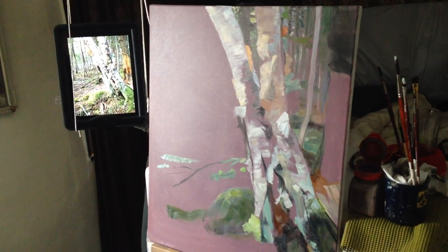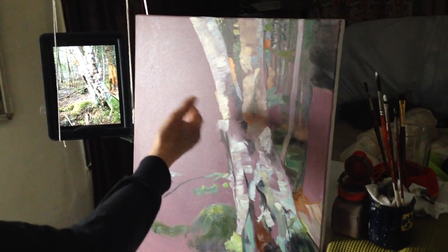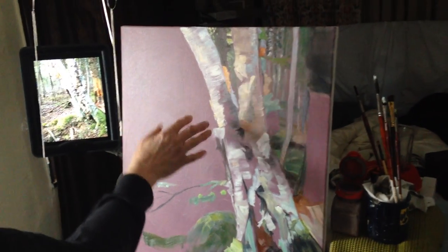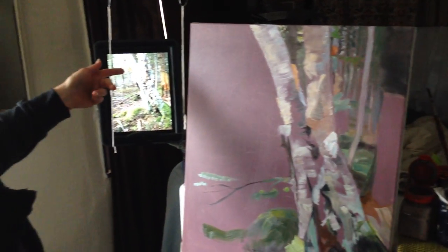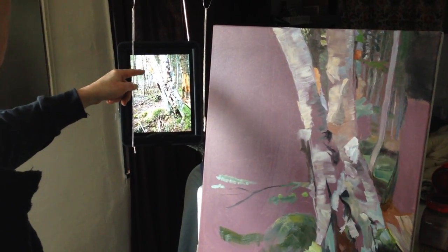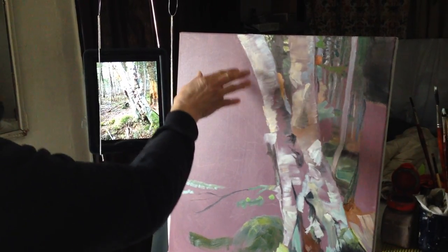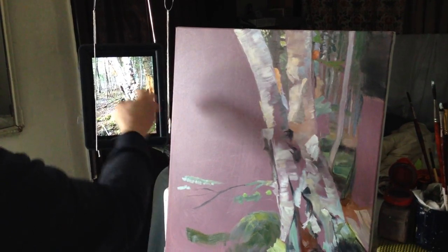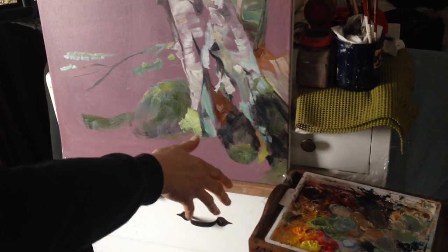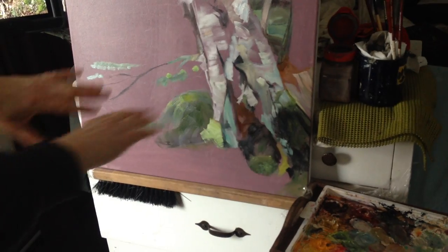I'm working on getting these flappy pieces of bark coming out now, and that's what I'll do next. I'll make sure that they differentiate themselves from the background — probably put a little bit darker tree, darker foliage in here so that it stands out. And I will emphasize the richer orange pinkishness of the inside of the bark here because this is a little bit glary. I'm going to do a red, the Indian red underpainting on the ground in the foreground.